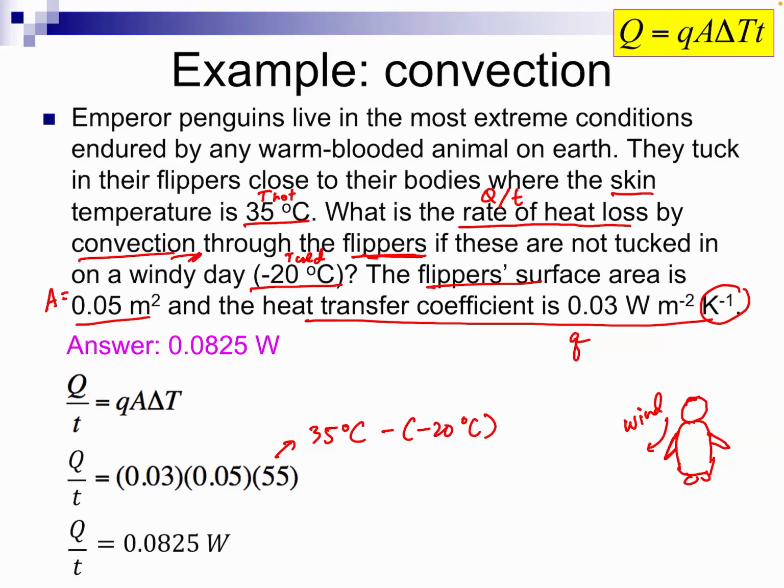If you wanted to work out the total heat loss, not just through convection, but conduction as well, would it be as simple as adding the two equations together? Exactly. You have to add in how much heat is lost by convection, plus how much heat is lost by conduction, plus heat loss by radiation if there is any. So if there is more than one heat transfer mechanism present, the total heat loss will be the sum of all of these. And the resulting change in temperature will also come from the total heat loss.